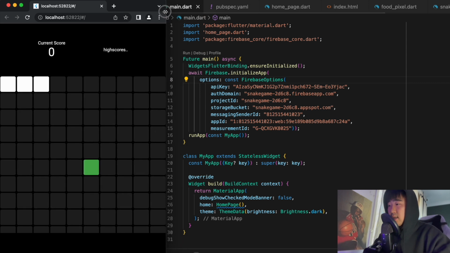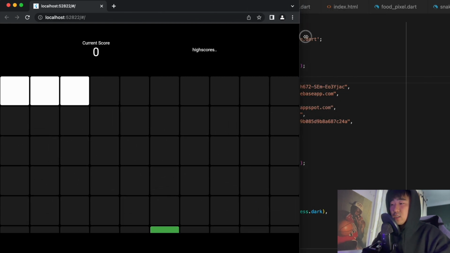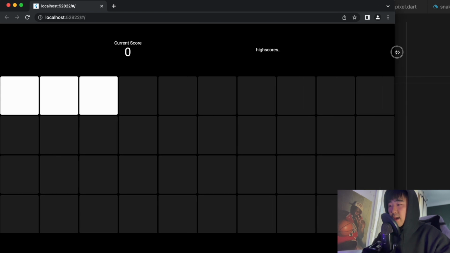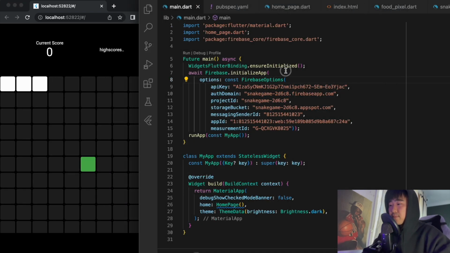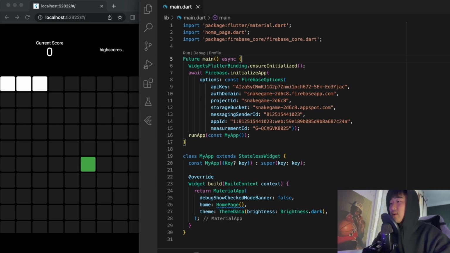browser. Sick. Now, one thing about web browsers, as you guys all know, the window has different sizes, right? As opposed to a phone, the width changes. So we're going to have to update our code so that it doesn't just stretch out like this. So there's a key thing that we can do. By the way, I also made a separate video about this particular topic, which is called responsive design. So check that out if you want to know a bit more about how to deal with different screen sizes, which is really important when working with Flutter. But I can show you real quick how we can go about this problem.